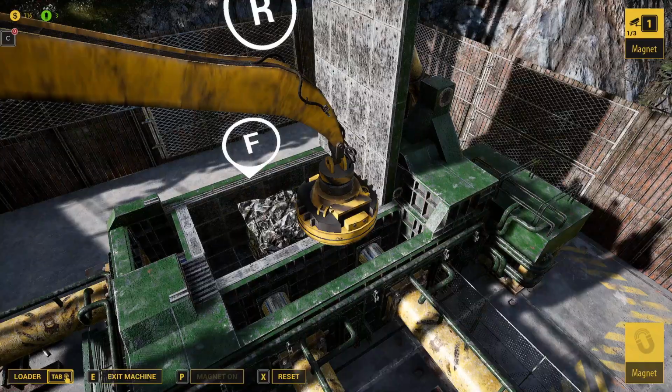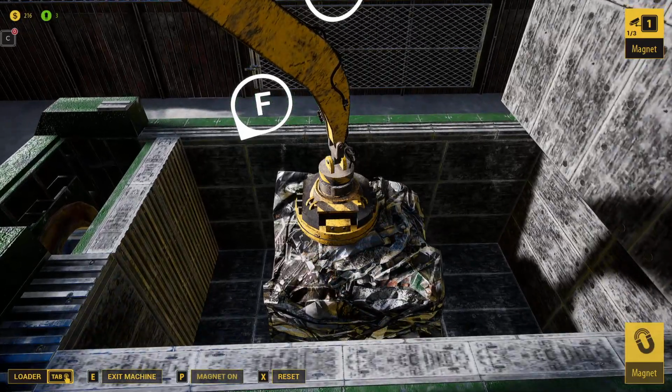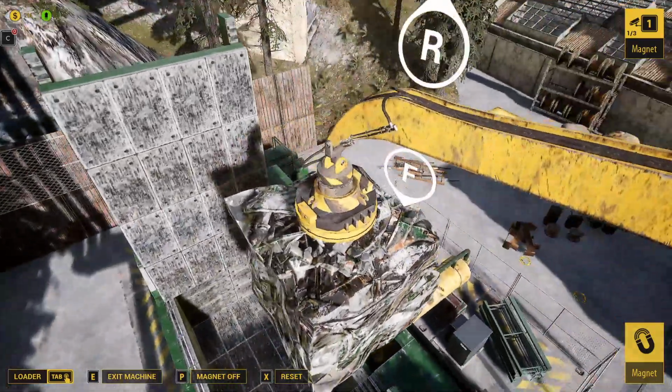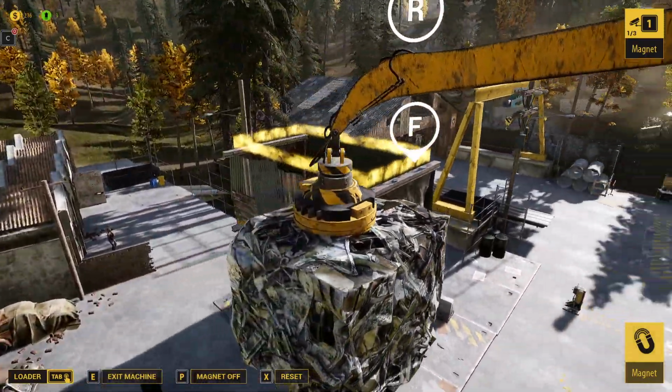Right, now we've got to go back, haven't we? There we go. Look at the state of that. So, right, 2 and 8, isn't it? And where does that go? And that thing. Gotcha.